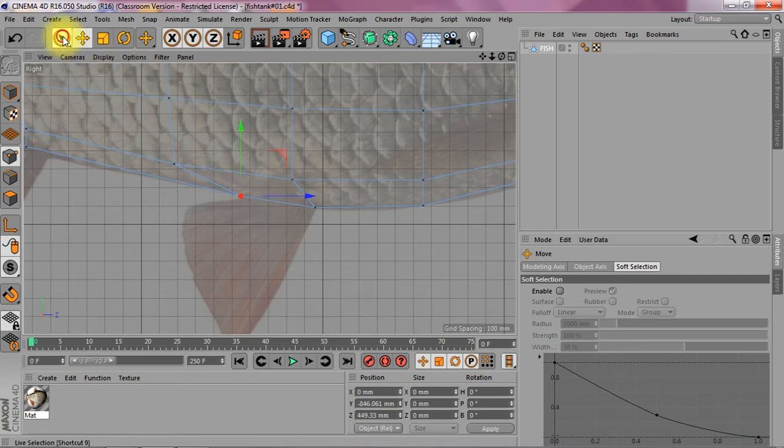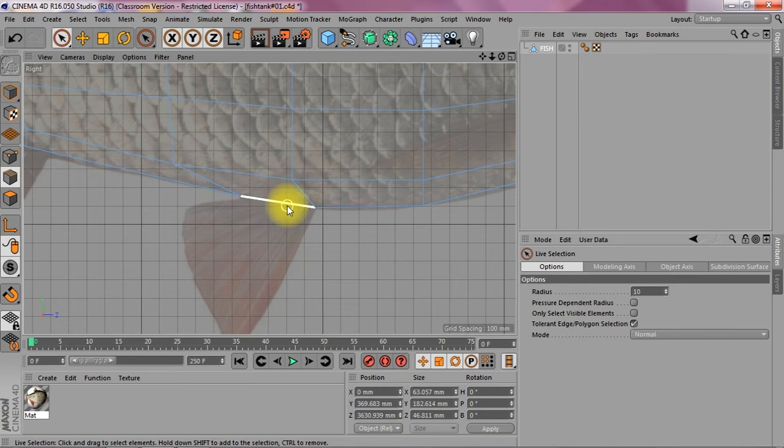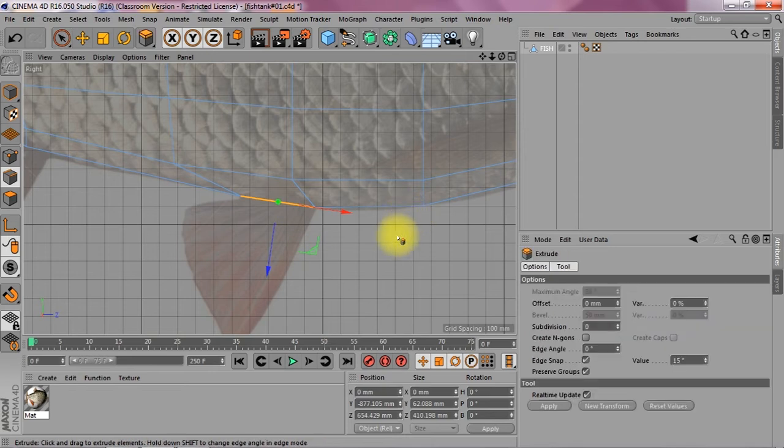So I can add another vertical line or just do this. Now what I need to do is select an edge, basically the base of the fin, and extrude this. Now the shortcut for extrusion is the D on your keyboard, and I've already set this to 0 because that's what I want to do. I don't want to do it interactively, so I set the offset to 0 and push apply. Now there is an offset here, I just need to pull it out. I do that multiple times.